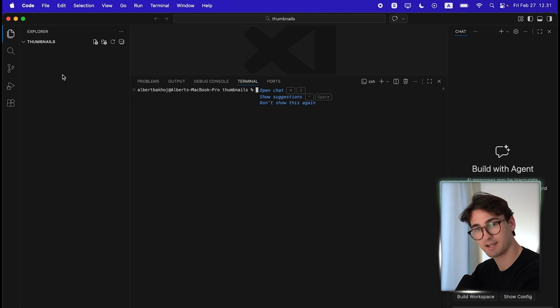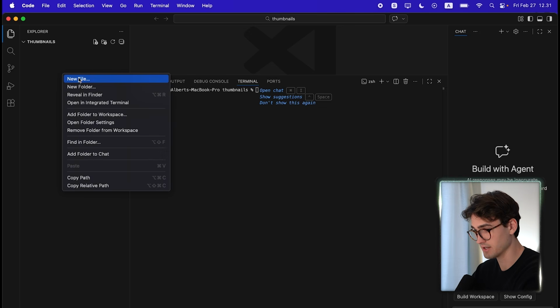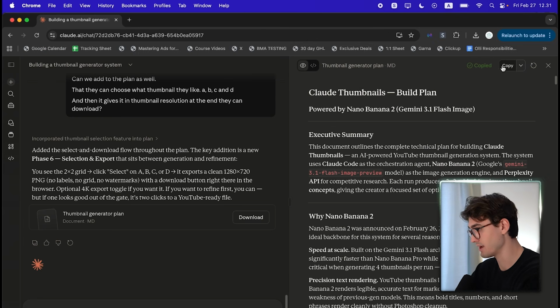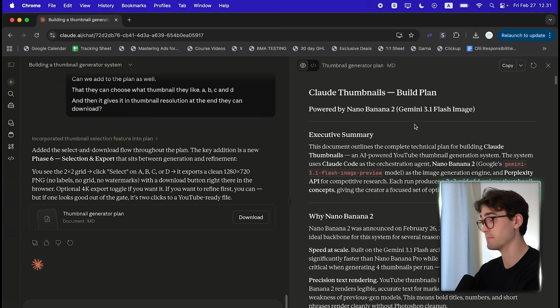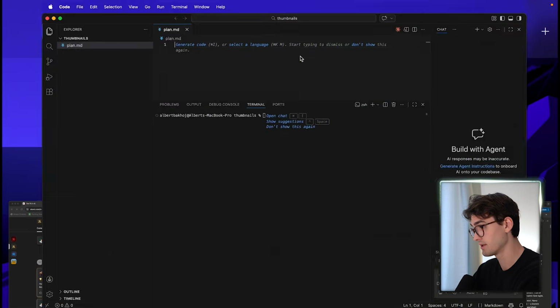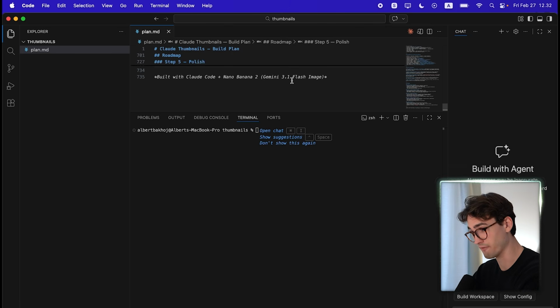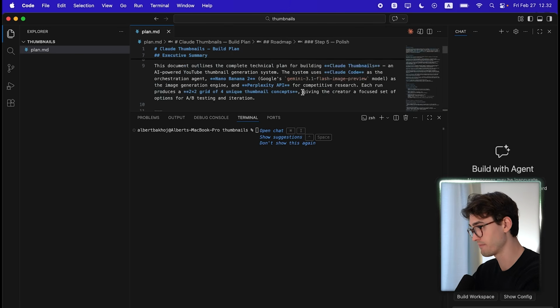And then I'll right click on the left hand side right here, click New File, and then call this plan.md. And then I can just take this plan, copy it, and again, I'll leave this for you as well in a Google Docs right below this video. Then I can copy this plan, and it's pretty extensive. It's 735 lines. But when you're building things with AI, this is a step that you cannot skip. You want to give it really good context of exactly what it is that you're trying to build.